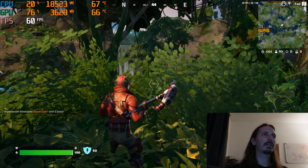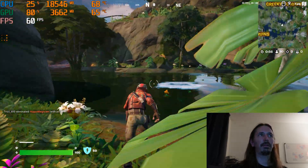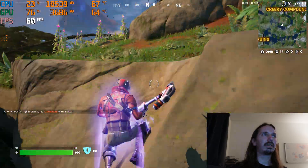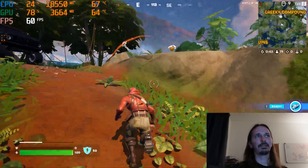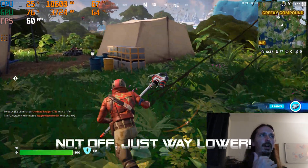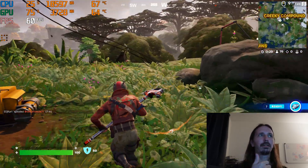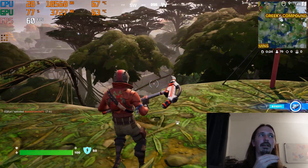So now I went from 82 to 66. Let me just run around a little bit — we're in a really graphically intense area, but we're down from 82 to 66. That's 16 degrees, 17 degrees, 18 degrees now. If we get to 62 we'll be down 20 degrees. We're at 77% now. My fans on my GPU have turned off. That basically tells your GPU you don't have to try to get higher — just work as hard as you need to stay at 60. That'll make your computer quieter, no stuttering from thermal throttling, and everything will run smoother.